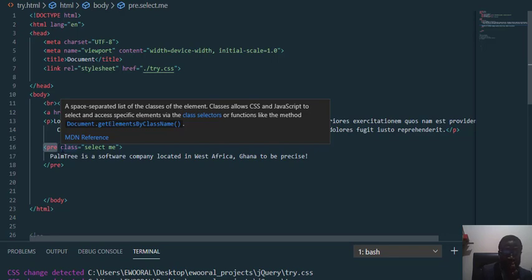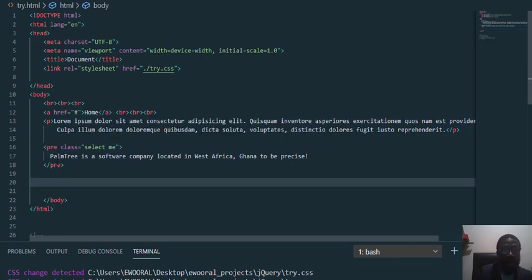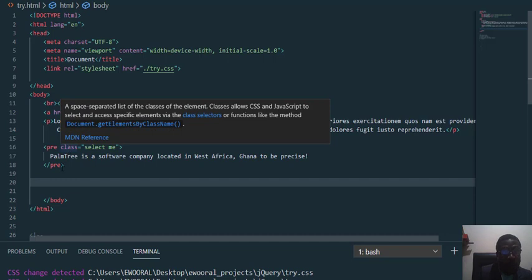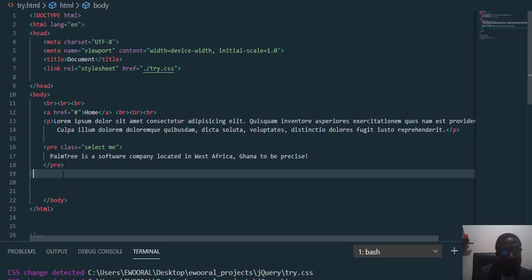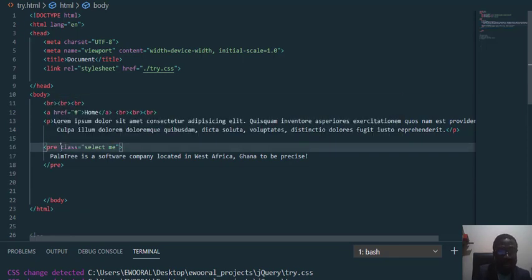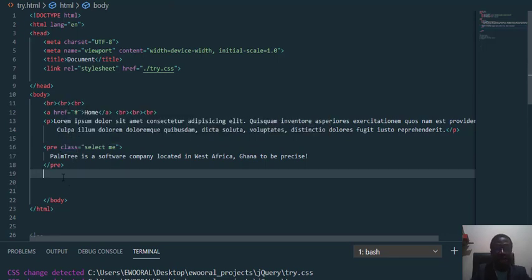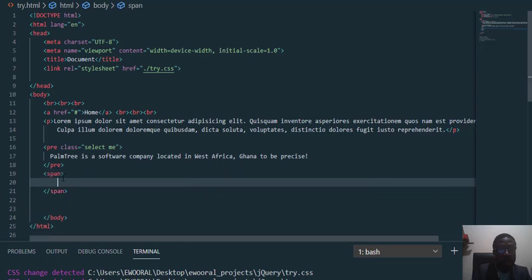We're going to use the same method, the method we employed using the class selector, in treating the ID selector as well. So here we can change the class. Let's go ahead and introduce another tag, the span tag.